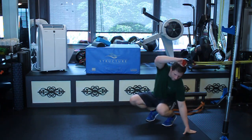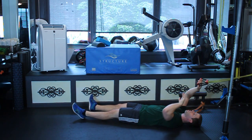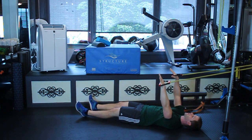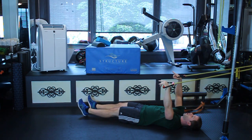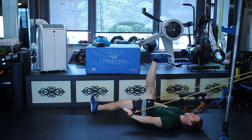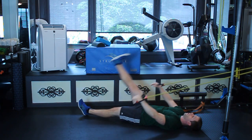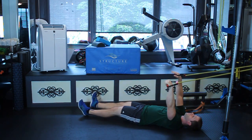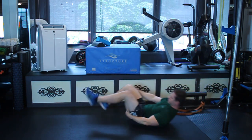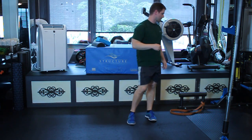What I'm going to do here is raise one leg while I breathe out and brace down and pull down from my arms. So from here, I'm going to brace down as I pull down and simultaneously bring one leg up. The other leg is super important that doesn't come off the ground. I'll show you on the other side. Just like so. I think it's super important to master that because a lot of people don't understand the breathing and the arm implications when it comes to these exercises.